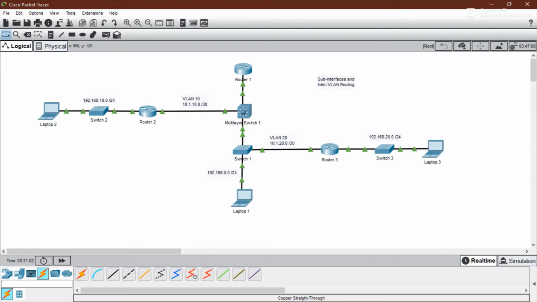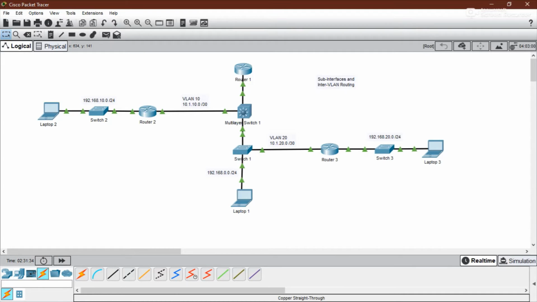Our multi-layer switch 1 will need VLAN 10 on it, as well as VLAN 20, because VLAN 20 will be coming from router 3 and switch 1. Switch 1 will need VLAN 20 on it, but it will not need VLAN 10 because router 2 is not going through switch 1.